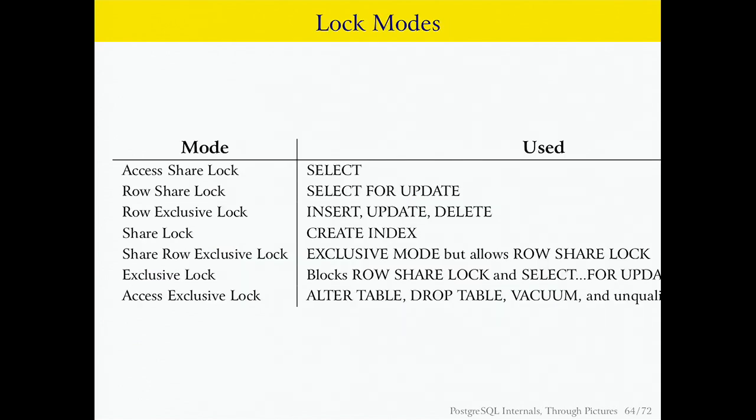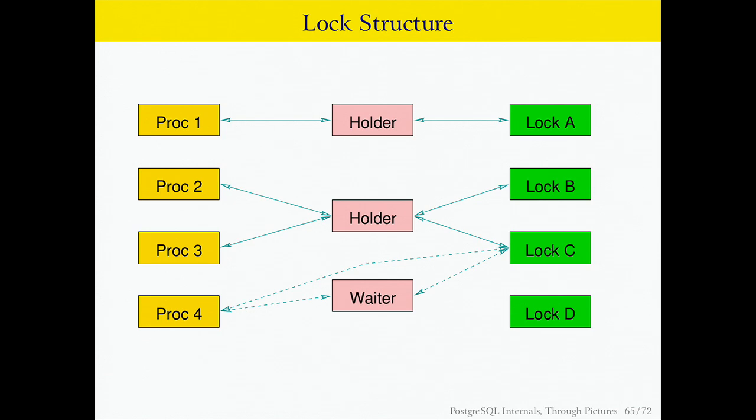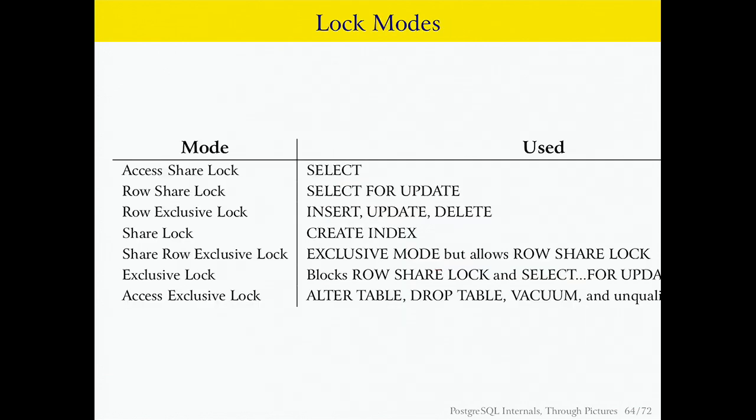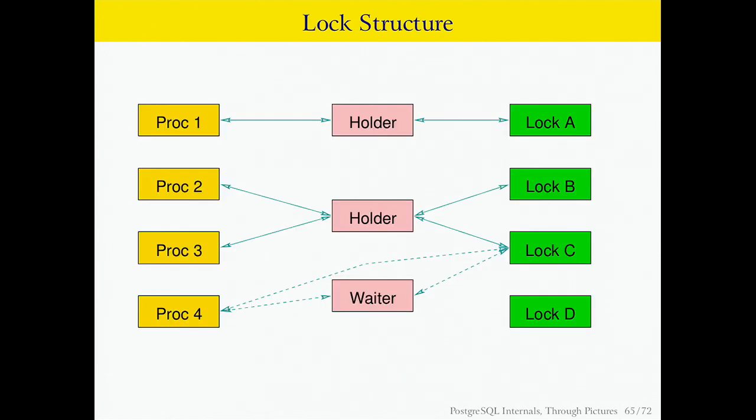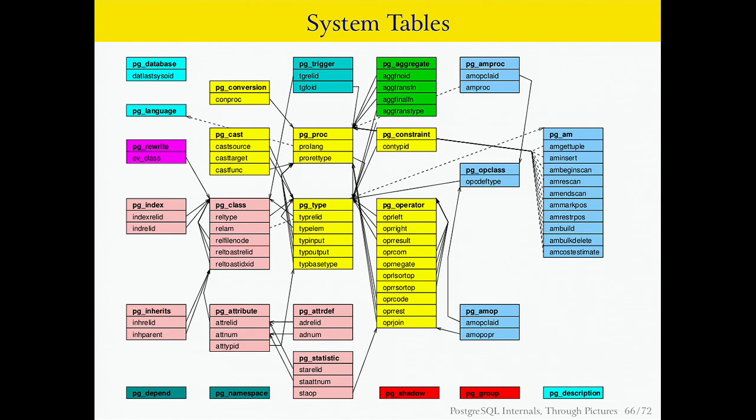We also have, obviously, a bunch of lock modes. I have a separate lock talk that nobody's really asked about, so I'm probably not going to cover it today. This is sort of how the locks work within shared memory. It's pretty complicated. And this is the system tables of how Postgres ties everything together, how we do things like plugins for index methods, stored procedure languages, and data types. Because everything's recorded in the system catalogs, it all works together.